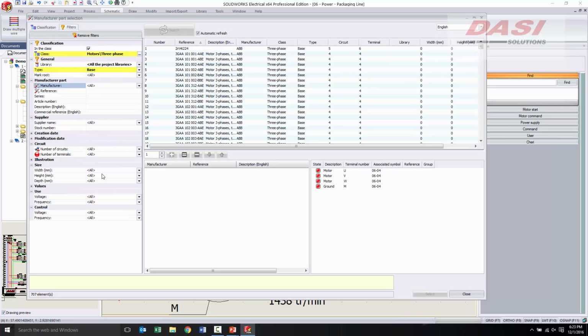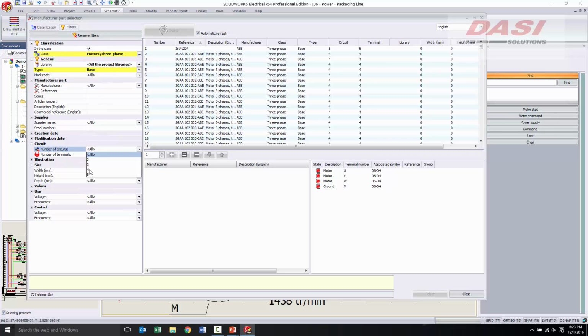So I can now come here, and it's going to look through my entire library, and it's only going to select the ones when I say 4 circuits. Now, the reason it has all these different ones here is because these are the capabilities in my library right now. I can do all of these motors because notice up here, my class is saying motors. So I am looking only in the motors.